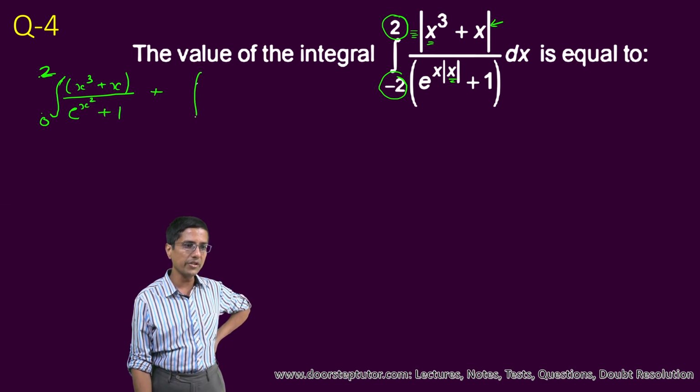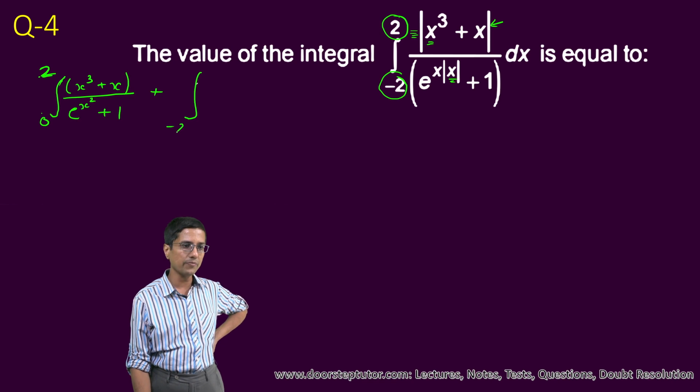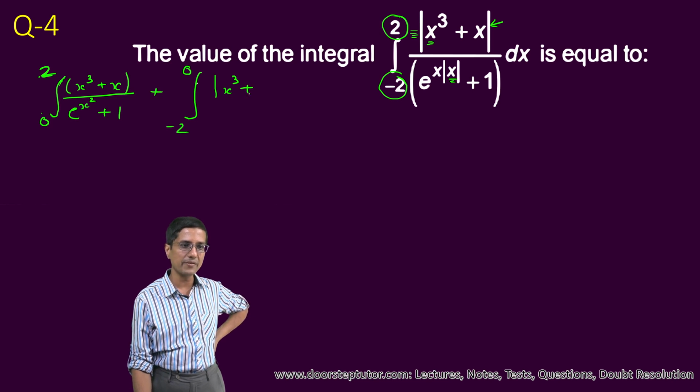Now what about the negative region? So I have broken down my limits into two regions. Like I said, I still need to keep the absolute value sign because there I know that x can be negative. So the things inside the absolute value sign are not really guaranteed to be positive. So I need to keep those signs around.